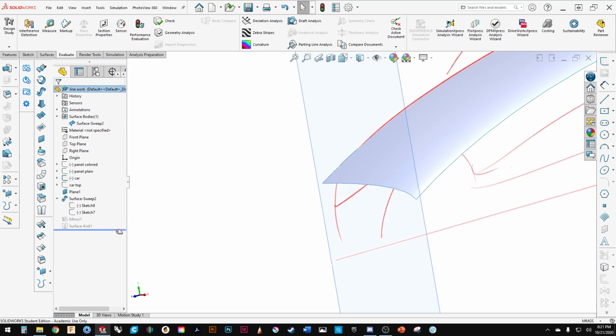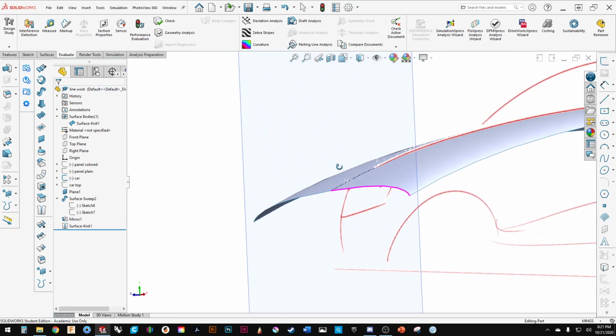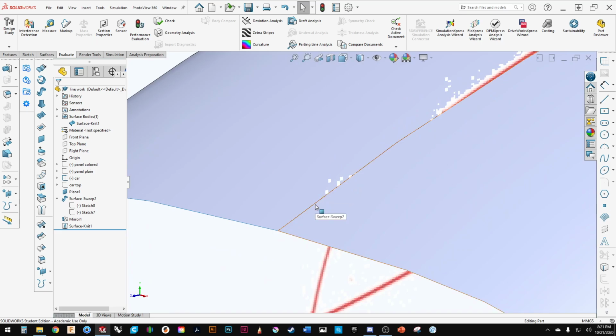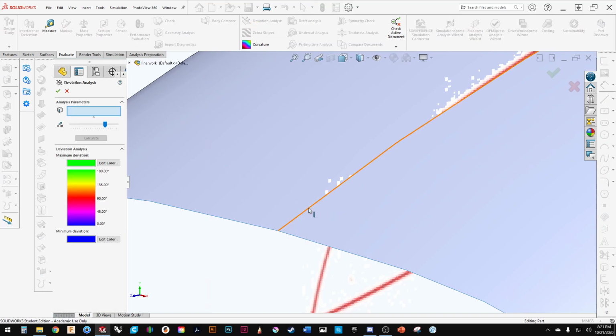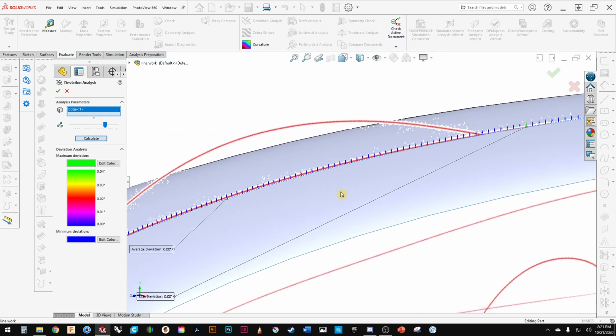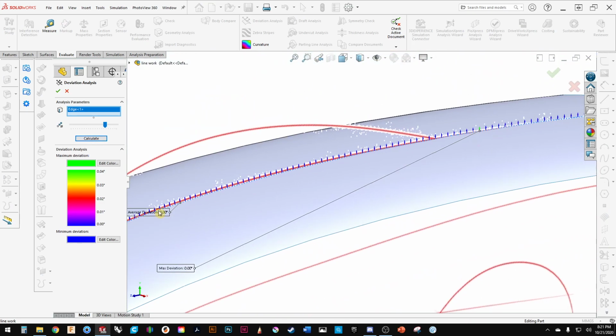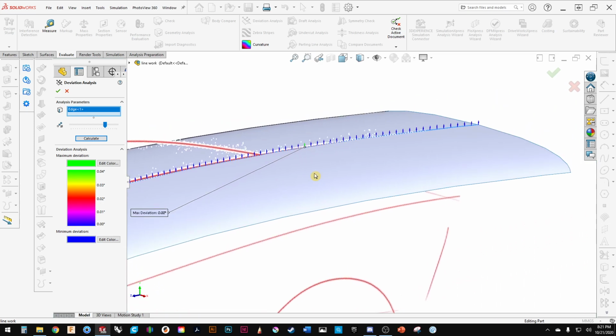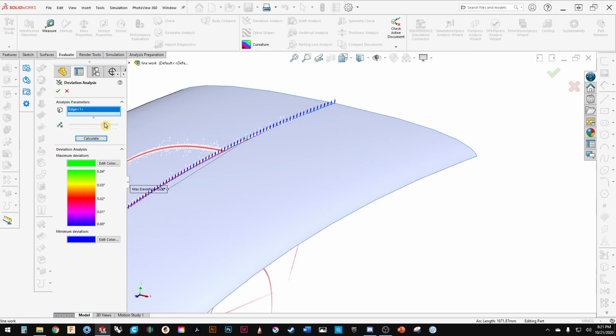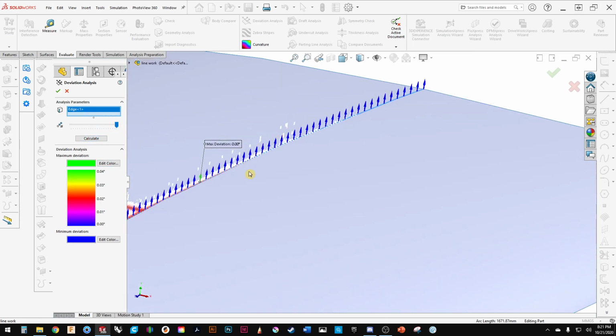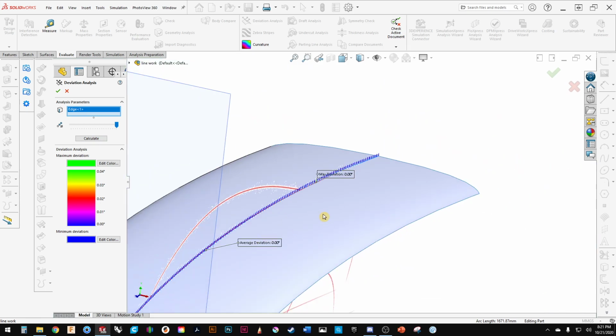and then let's see what this will do. Okay, I now see my phantom line back, which means that between these two surfaces, that's tangent. Let's do the quick deviation analysis. And now you can see that, as you see on the left-hand side screen, blue means good, 0 deviation. Now, I have absolutely 0 deviation between these two surfaces, perfectly smooth across there.